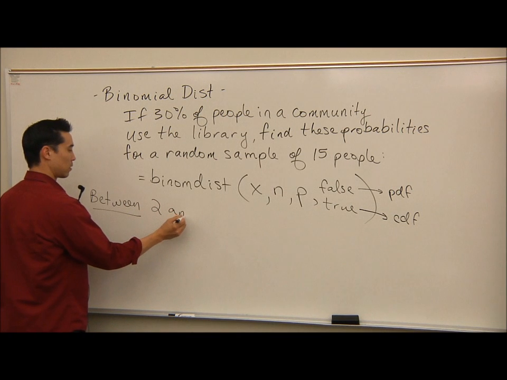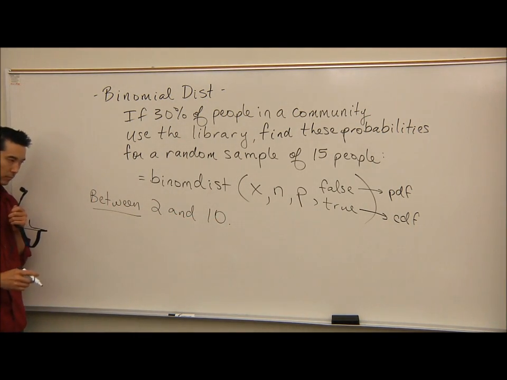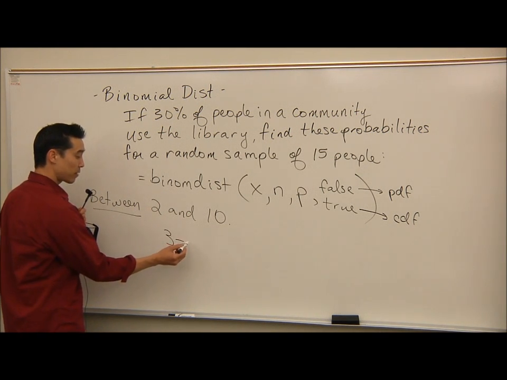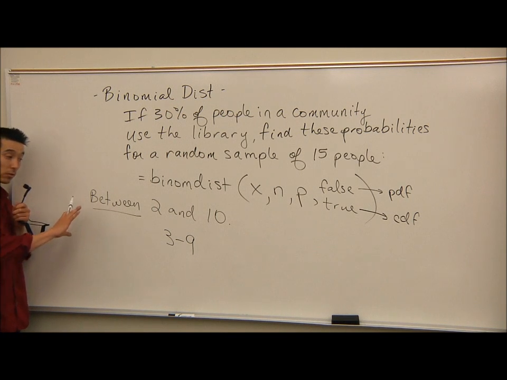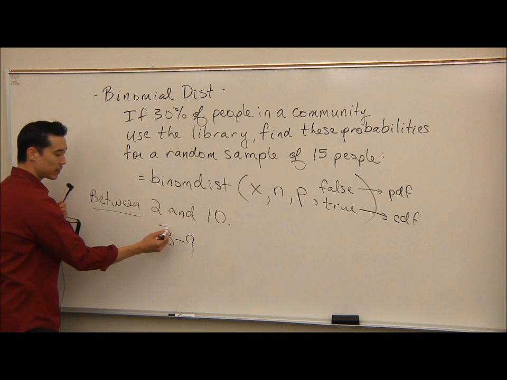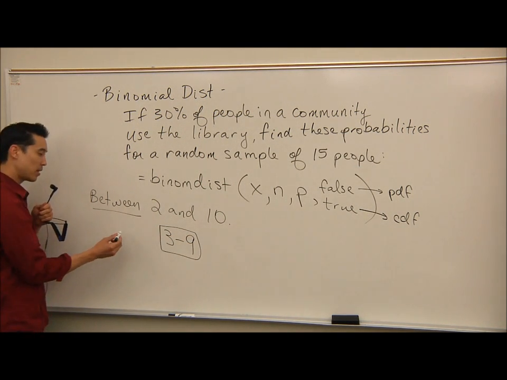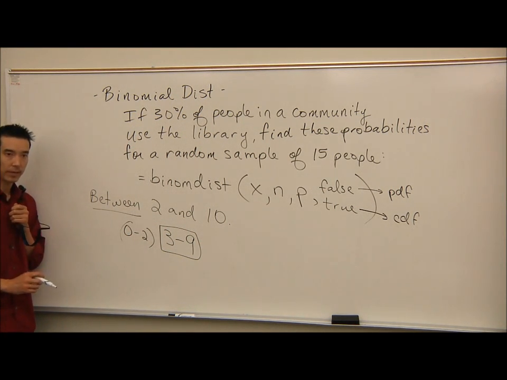We do 0 through 10. We would subtract 0 through 2. No, we would do yeah. Okay, yeah. So be careful. Between 2 and 10 is actually really 3 through 9. Oh, so we don't do 0. We do 3 through 9. So you'll do 0 through 9, and then you'll subtract 0 through 2. Right. Yeah. Okay. Does everybody see that? So 3 through 9 is what I want. I can do 0 through 9, and then I'll have to subtract 0 through 2. We'll take that away. Okay?